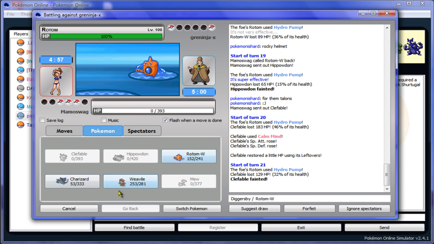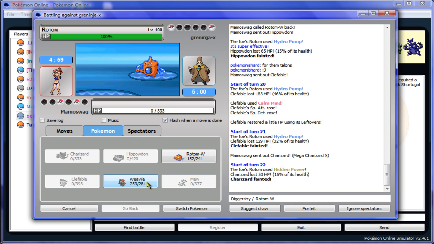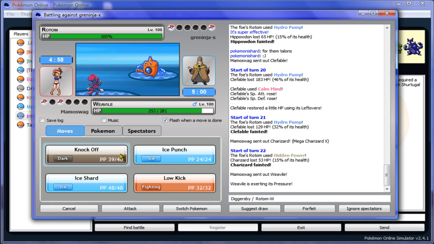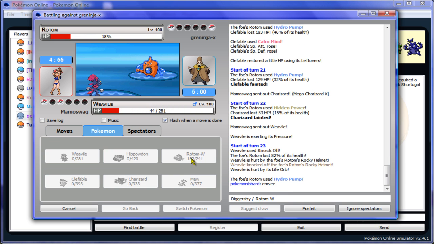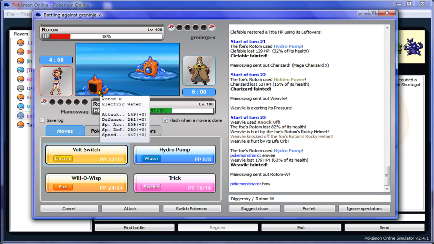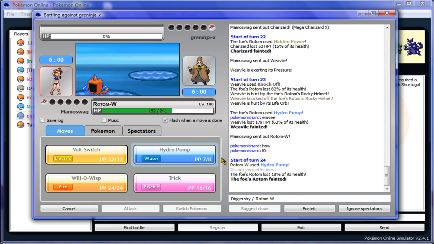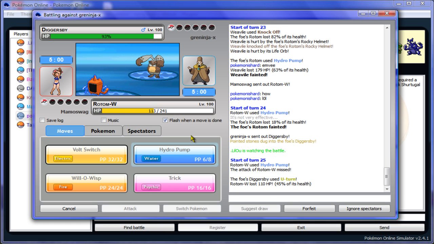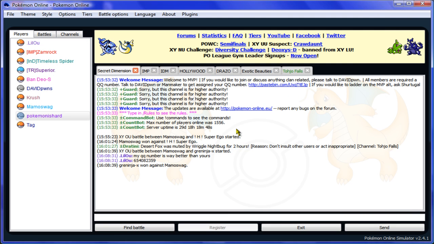Oh my god. Alright, I think I lose. Shoot, I think I lose this. No! Oh, no! Do I lose? Oh, no, I lose! Wait, am I... okay, I'm Choice Scarf. Wait a second. Hydro Pump? Come on, please! Please, please, please! No, come on! No! Oh, come on, I had that game. What? Are you kidding me? Horrible. Oh my god, I had that game! Alright, anyways.